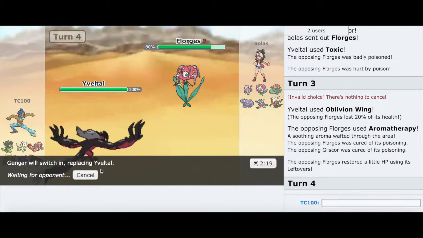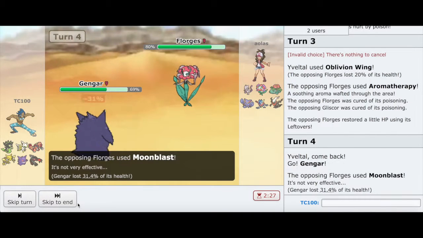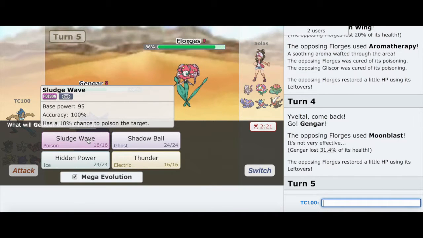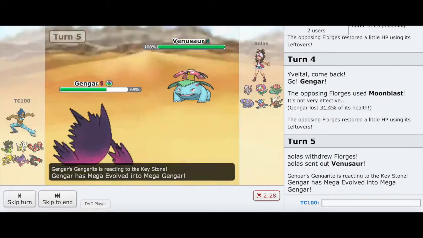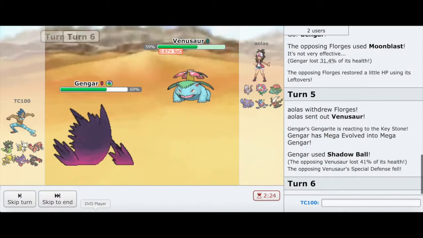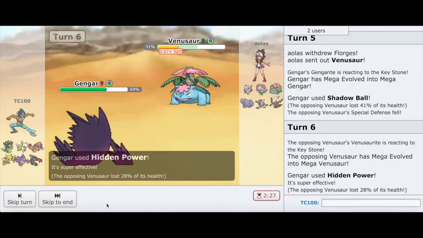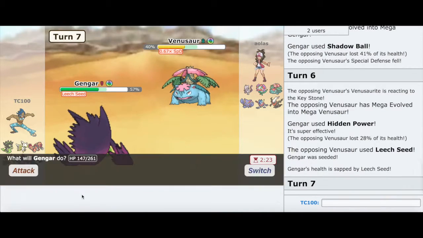I'm gonna switch out of here and go into Gengar for the typing mashup here, obviously. Please don't get the special attack drop. And I don't get that, which is amazing. Okay, so now, I think he's gonna switch out into Venusaur, so we're gonna go for the Shadow Ball. It's gonna be neutral to everything around his Pokemon lineup here. He has a mega Venusaur. Okay, that's good to know.